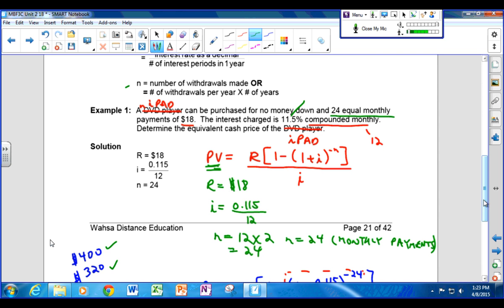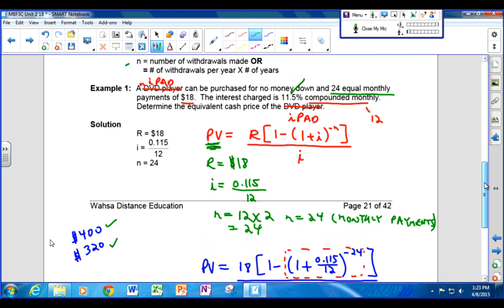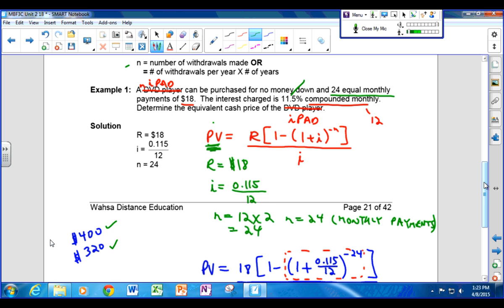So how much is that iPad worth, right? Maybe it's a good deal, maybe it's not. So what you do is you plug everything into this formula. You're looking for the PV, the present value, which is the cash equivalent. Basically what they're saying is you're going to make these payments and commit to 2 years of $18 a month. How much would you have had to invest, present value, to balance out, or how much would they have had to give you in value to make it worthwhile? How much is the thing that you're buying going to cost you? That's basically how it comes down.